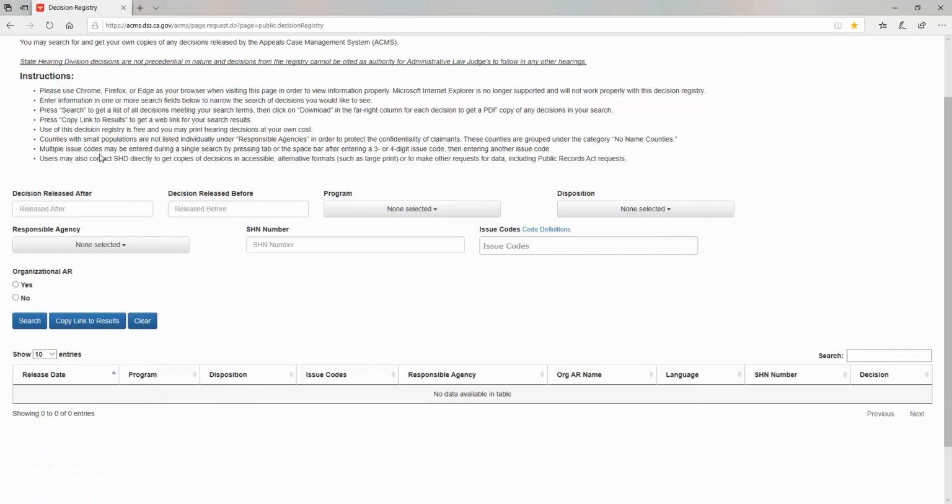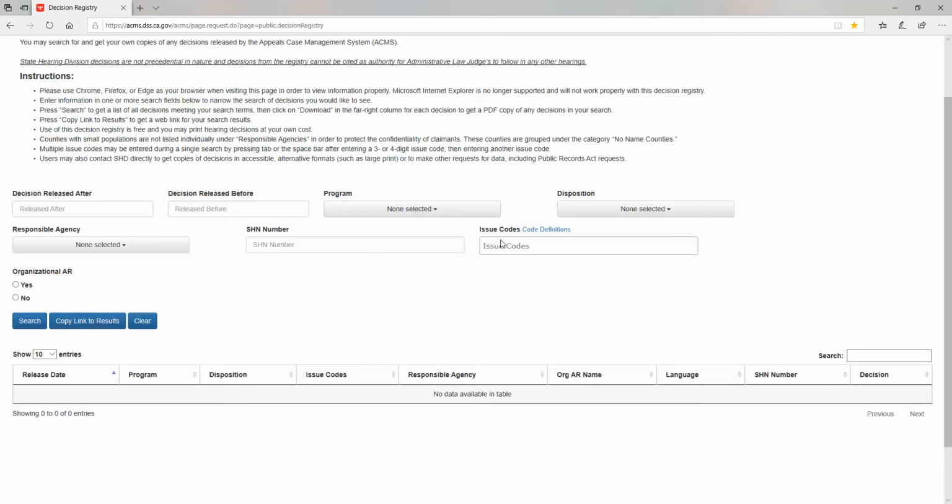Multiple issue codes may be entered using a single search by pressing the tab or the space bar after entering the 3 or 4-digit issue code. So what that means is when you're searching issue codes right here in this field, and if you need a definition of the different codes, you can click on this link and you'll get those definitions. But let's just say you want to search multiple issue codes.